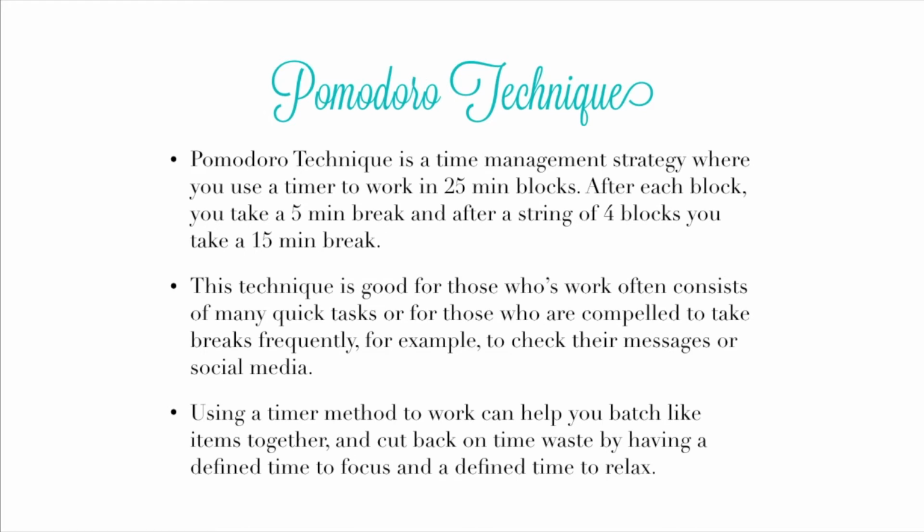The Pomodoro Technique. The Pomodoro Technique is a time management strategy where you use a timer to work in 25-minute blocks. After each block, you take a 5-minute break, and after a string of 4 blocks, you take a 15-minute break. This technique is good for those whose work often consists of many quick tasks, or for those who are compelled to take breaks frequently, for example, to check their messages or social media.